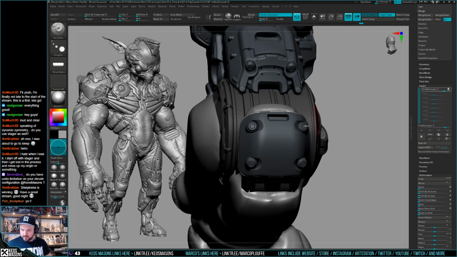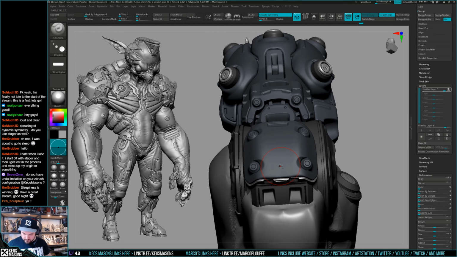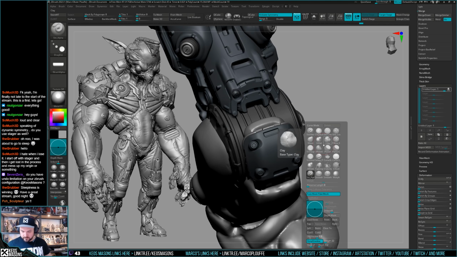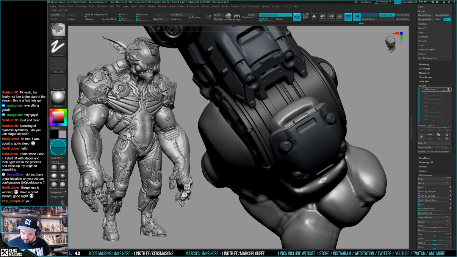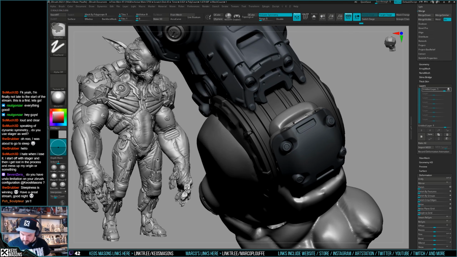That's too deep. I'm gonna smooth the edges a little bit.